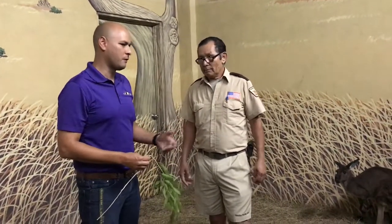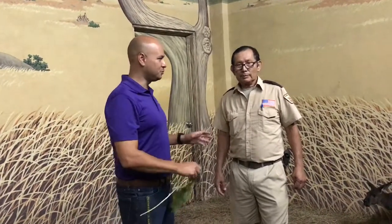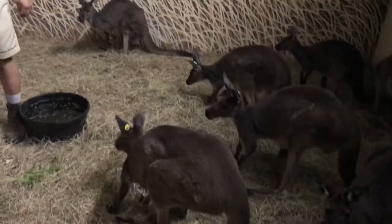When it gets too hot outside we put them inside and they survive — that's what this display was made for. This is actually their door to the outside exhibit, and sometimes you have to make them go outside because, just like us, they love the air conditioning. It's a good reminder that here in South Texas we always have to stay hydrated and keep the heat and humidity in mind. Ariana with the camera is over there with the kangaroos feeding everybody and they're having a good time. When you visit the exhibit you'll notice a couple joeys. Thanks again — you can like us on Facebook and get more information at gpz.org.